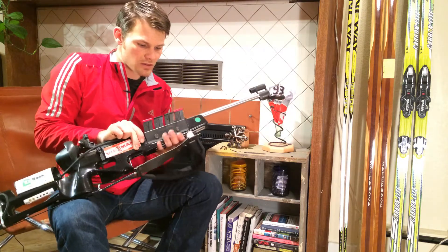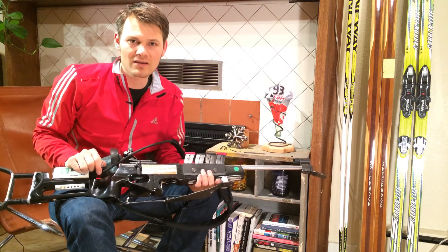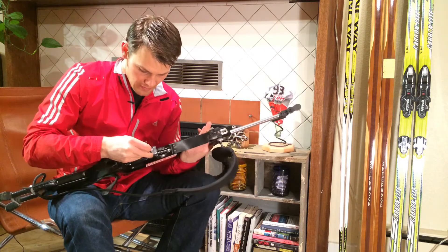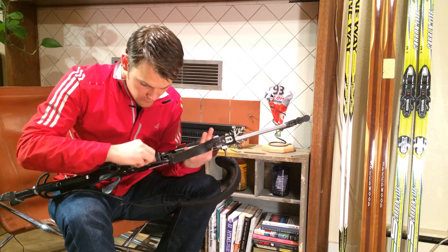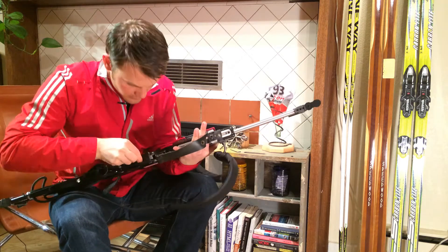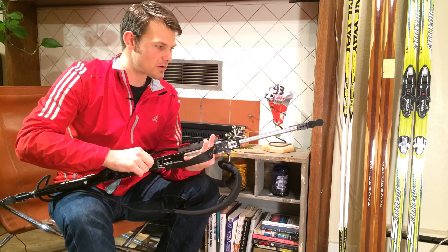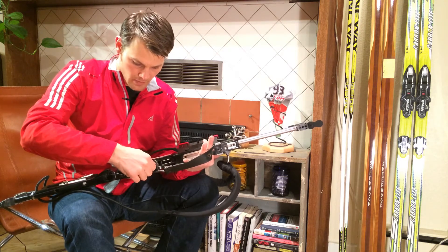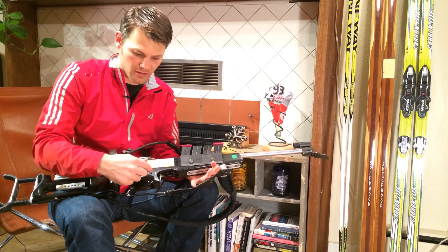The next thing is just go over each of your bolts and make sure everything is tight on the rifle. You don't want it falling apart. You don't want to train an entire season, get to a big race, and have your rifle fall apart. There are a couple main bolts that attach the action to the stock — you just want to make sure those are tight, hand tighten and then go just a little bit further. There's a bolt here and a bolt there — one in front of and one behind the clip well.